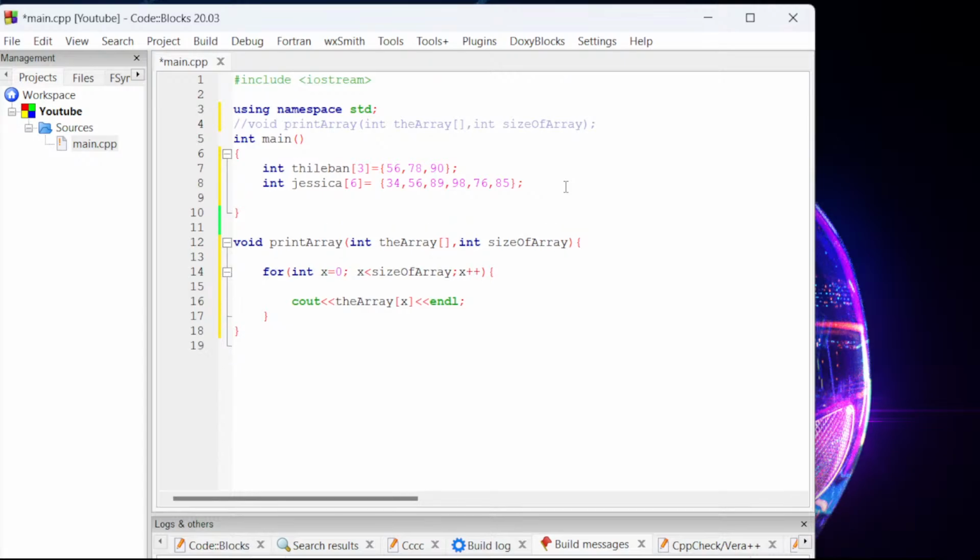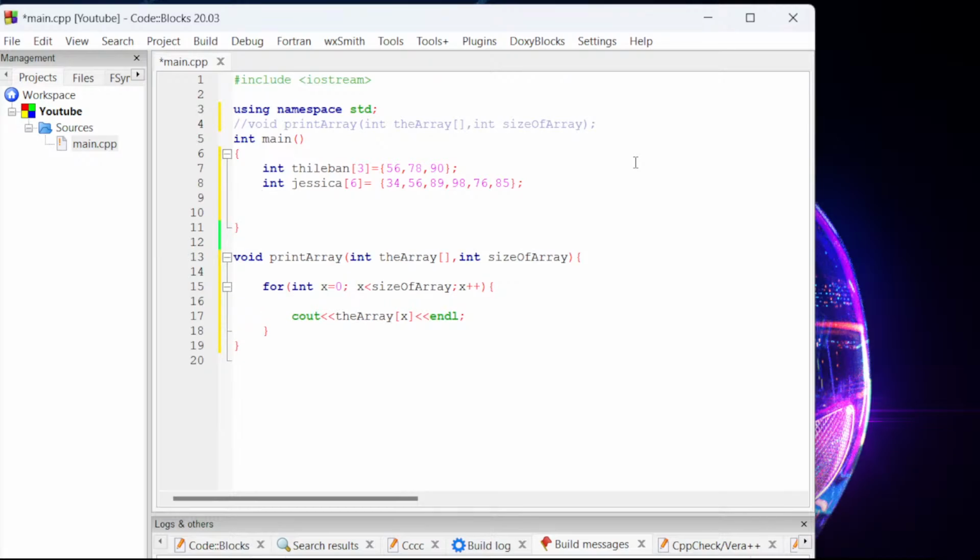So here I'm going to call this function right here. Let's call this one. The function's name we created outside of the function is printArray. So I have to just type the name of the function here, and inside of this one I put the first one, which is representing the array name.